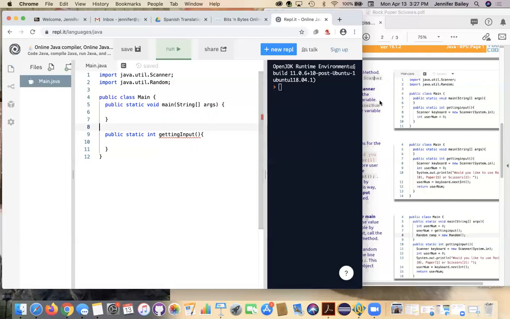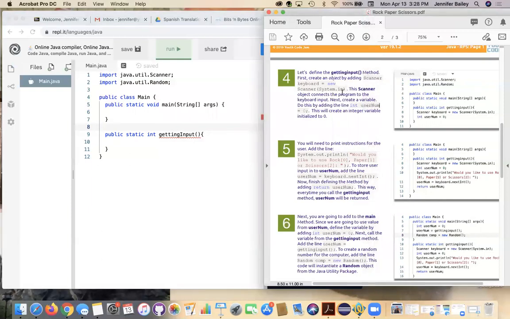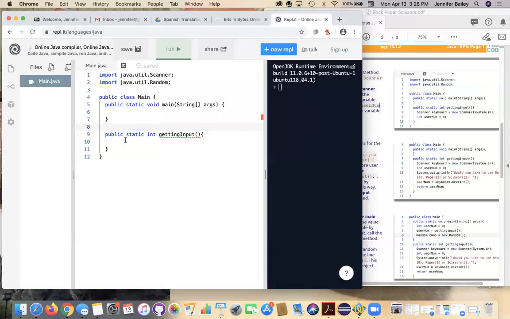All right, so back on step 4, we're going to use the scanner method. We're instantiating a scanner object. Scanner is an outside class that we have imported in, so we are creating an object of it. To do that, we type Scanner, because Scanner is our object type.